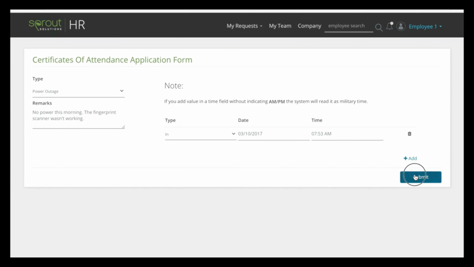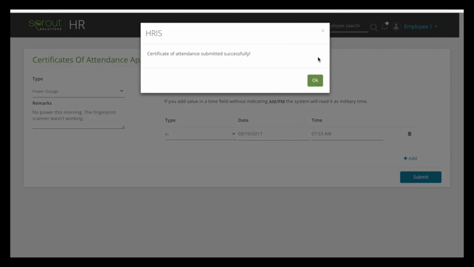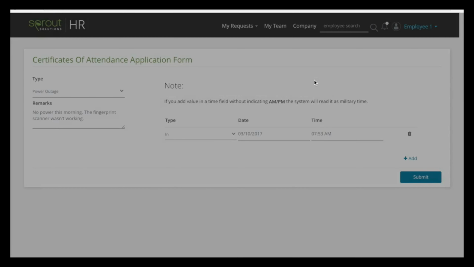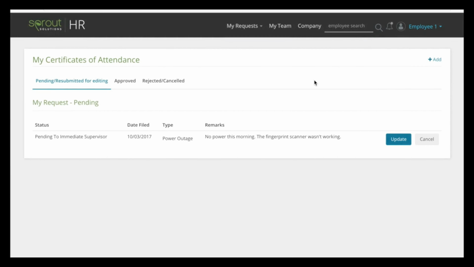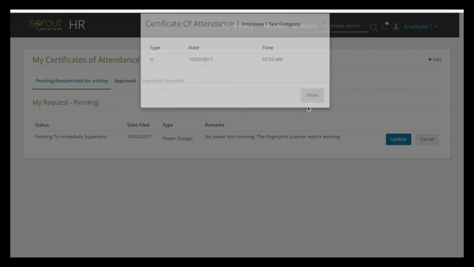Click Submit, then OK, and OK again. As you can see, I am automatically brought to the My Certificates of Attendance page. You can click here and see the details of the application. And that's it.